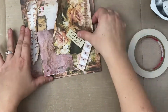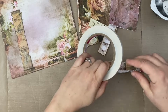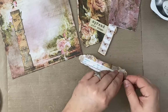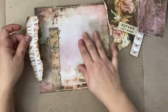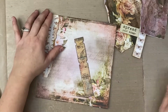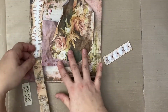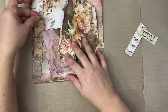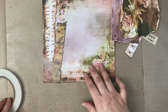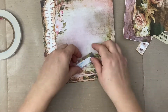This would be a really nice gift to give, great for a housewarming, or to give to somebody who has everything already. Or if you have an older relative and they have a birthday coming up, wouldn't it be fun to create a project like this, put it in a frame, and instead of using the vintage photo set, find an actual vintage photo from the family and put it in there and just frame it nice? Wouldn't that be nice? So yeah, lots of neat ideas.